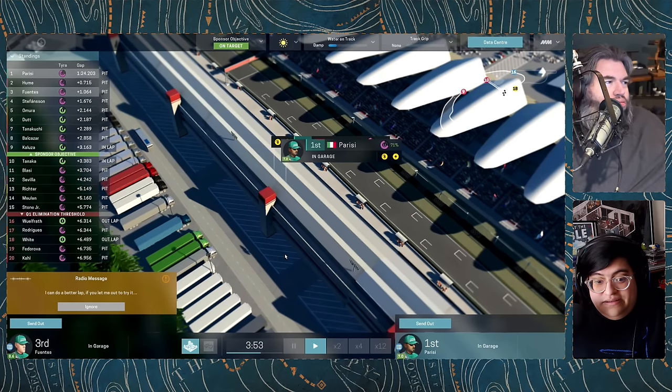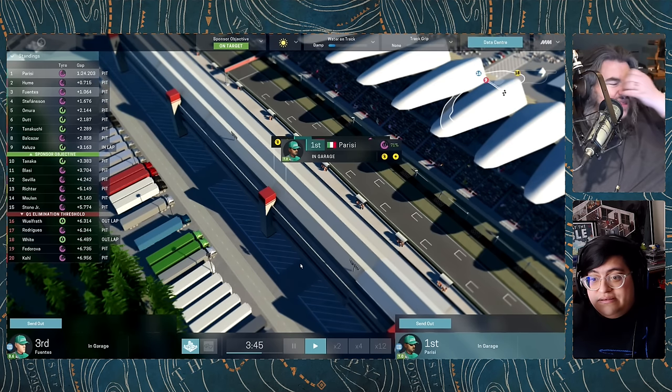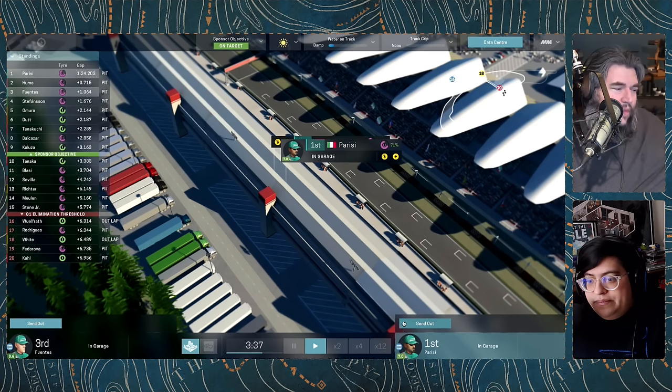We're almost there. We might need to use these tires up. We might need to do it. You know what? We think there's going to be more rain in qualifying, too. Let's send them out on fresh tires. Yep.